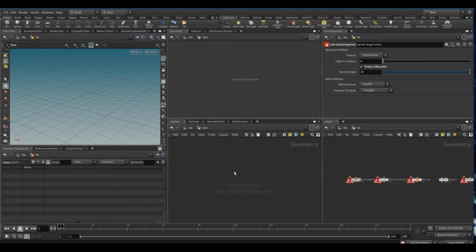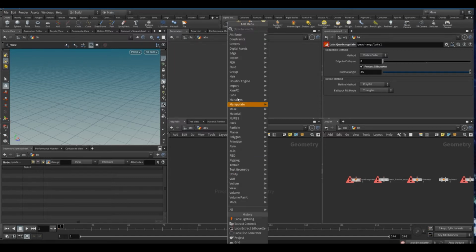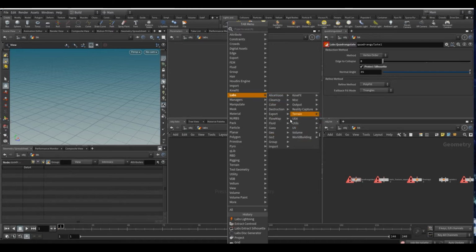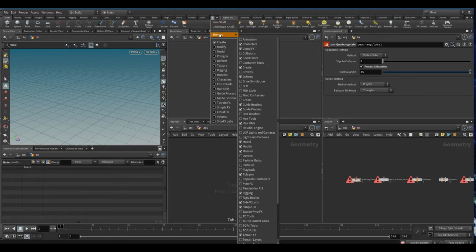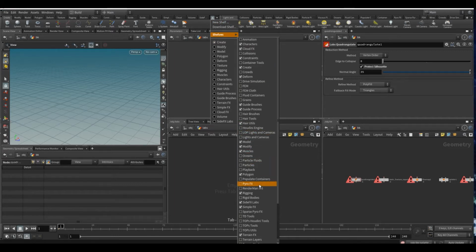Alright, first things first. How do we install it? You can't see Labs until you install it. And how do we install it? Hit the plus button and go to shelves and scroll down until you see SideFX Labs.